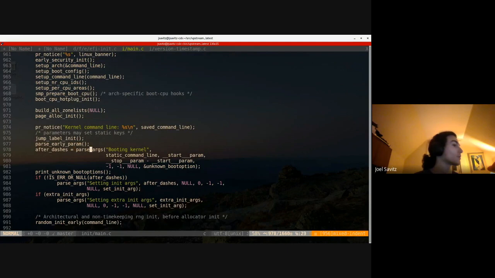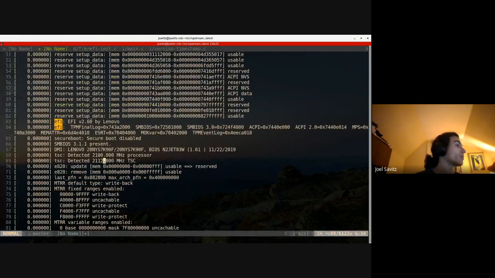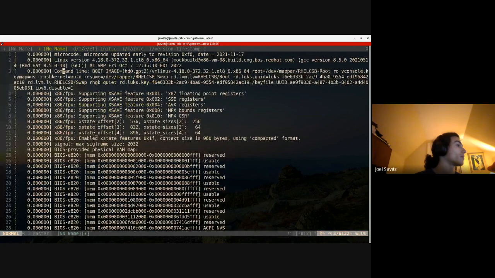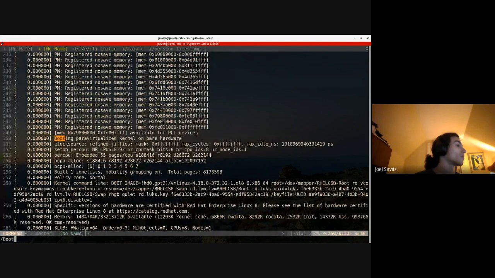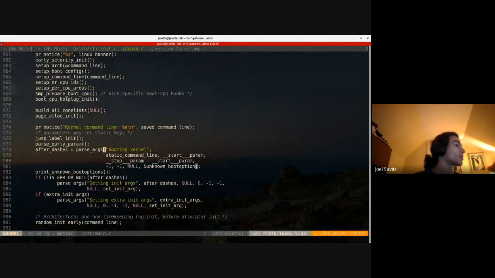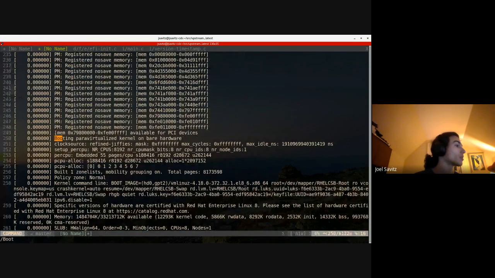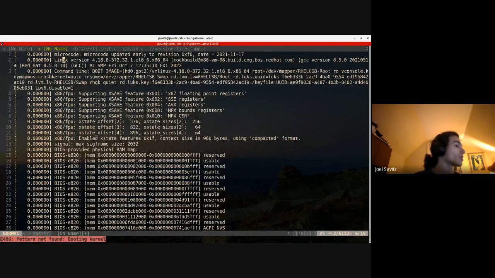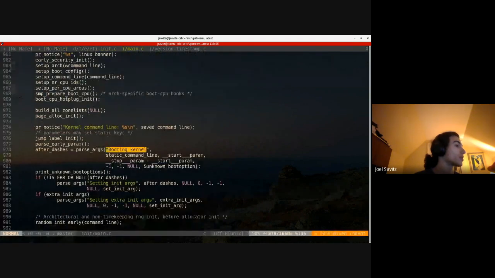Booting kernel. So that comes from, does it have booting kernel? Like, does it have this booting kernel? I wonder where that string is getting the string from. Interesting.